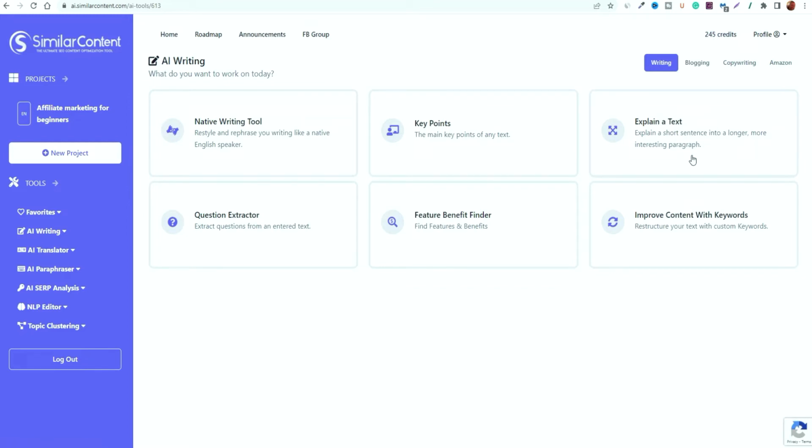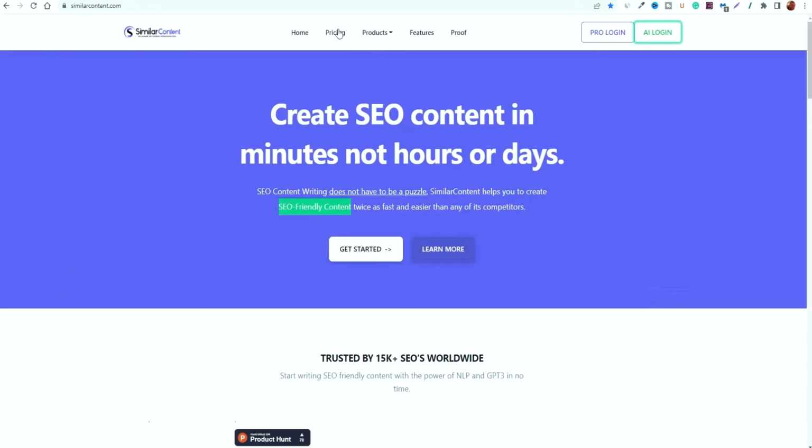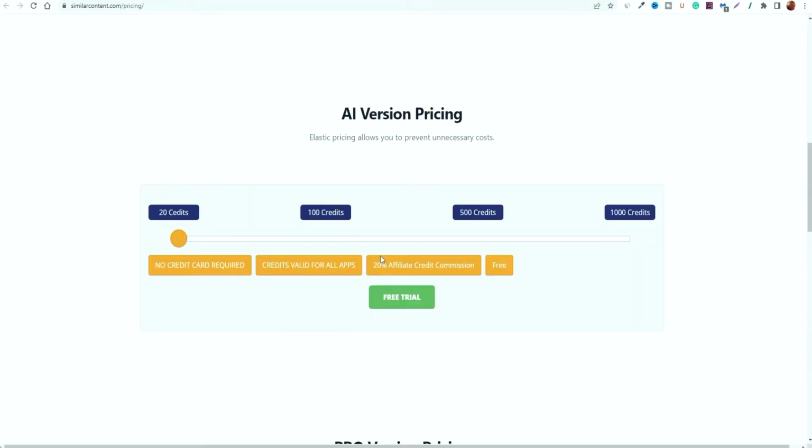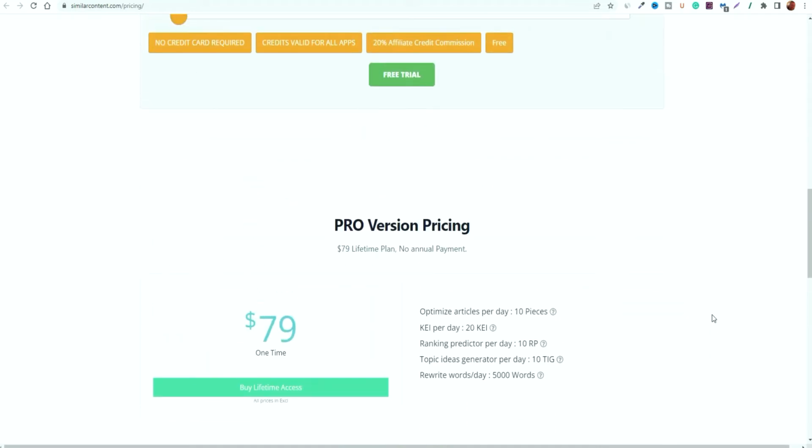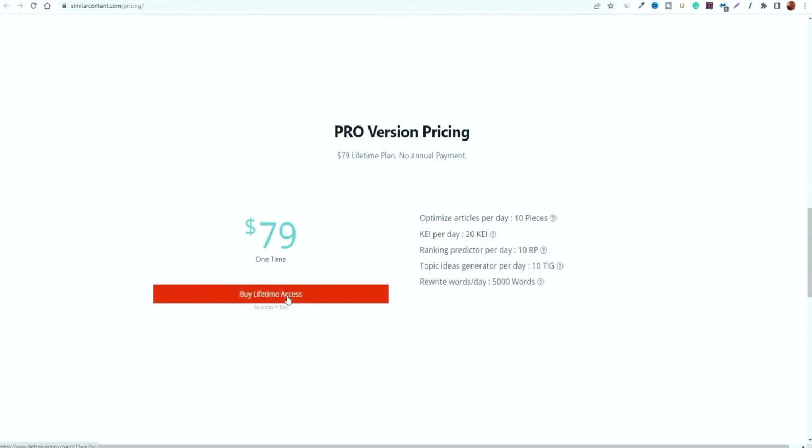So what you'll need to do is, on the website itself, sign up and buy more credits, which you can do through the pricing page, or you can purchase lifetime access to the platform, and as you can see here, it will give you a various amount of elements that you can utilize per day with the platform under this license.